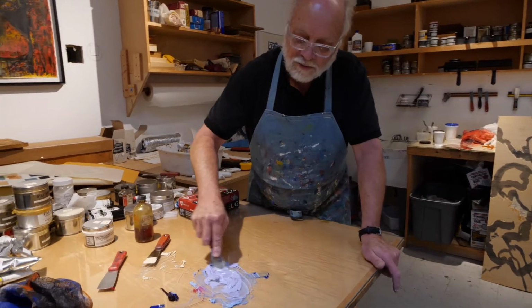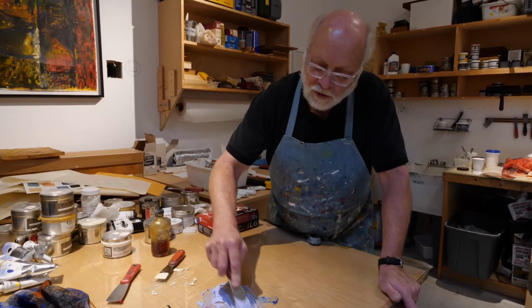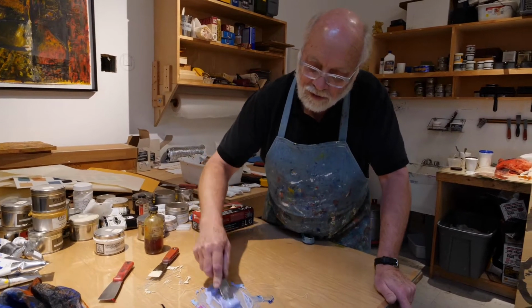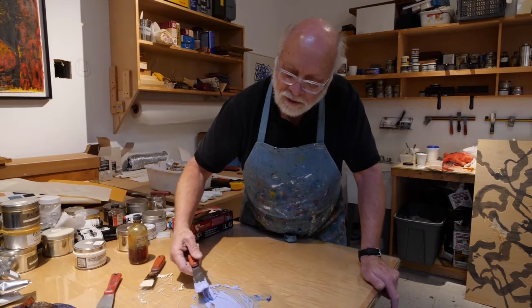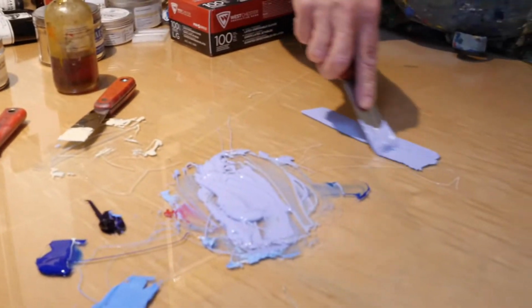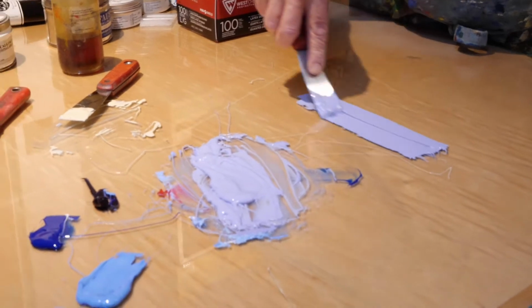Now this is a huge amount of ink. Most people wouldn't use this much ink in a week, but you'll see that I tend to do it. And I have various applicators for doing this.